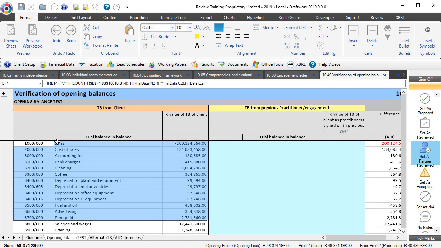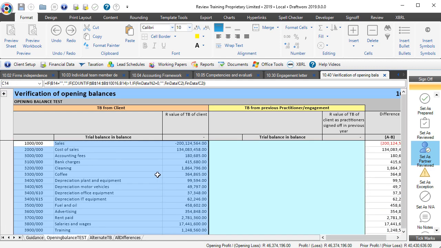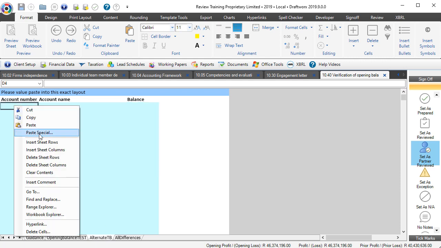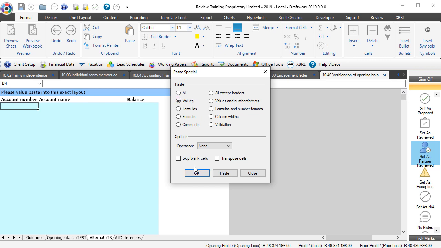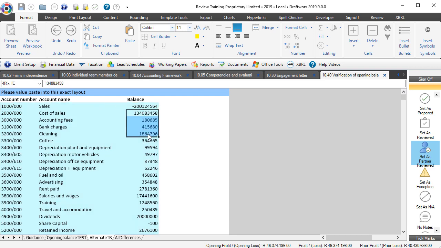To save time, I'm just going to copy that trial balance that we have in here already. And if you right click, you see there's an option for paste special, and you're able to paste values rather than numbers. Okay, don't worry about the formatting. Make sure that it's coming up as a number. If you select a few, it's able to calculate the sum, so those values are valid.